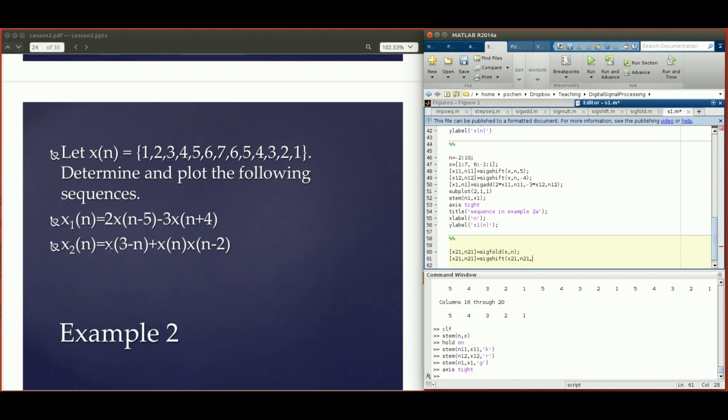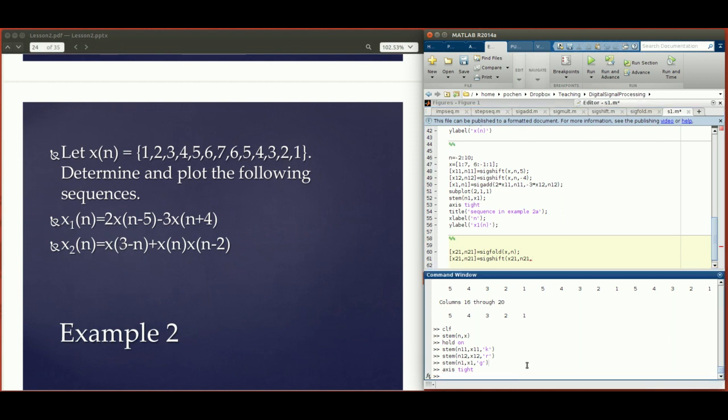If you think about it, x of 3 minus n actually equals x of minus n subtract 3. Isn't that right?